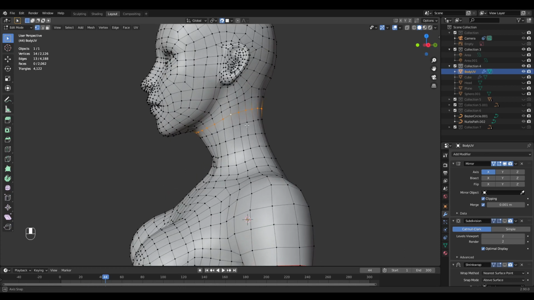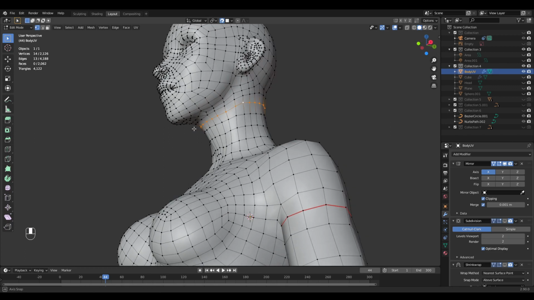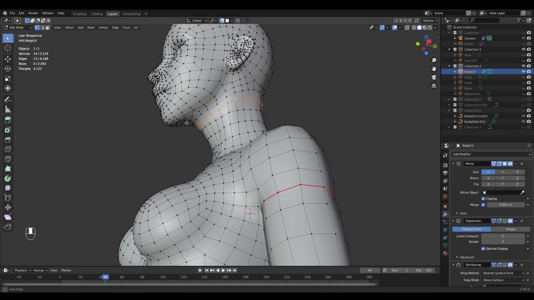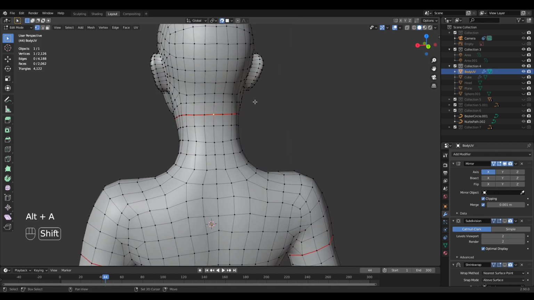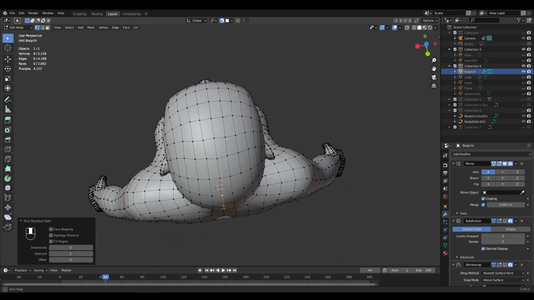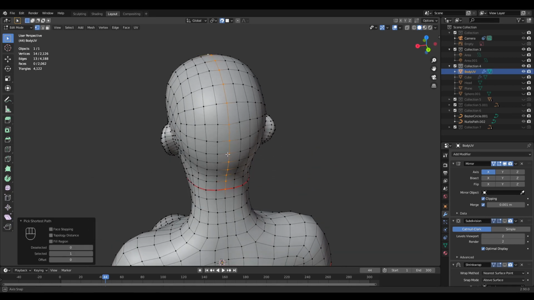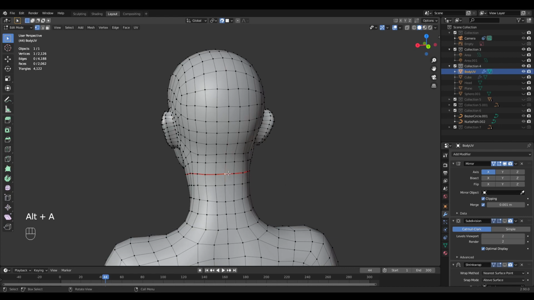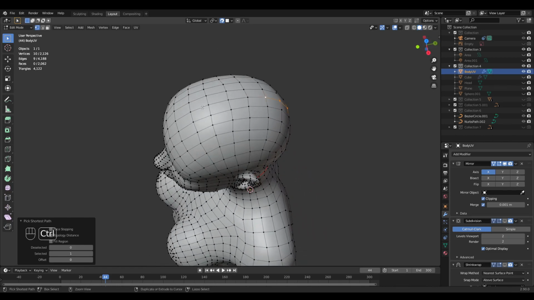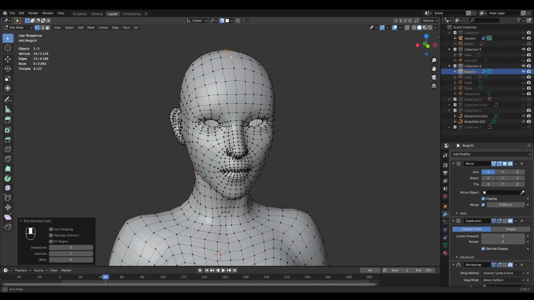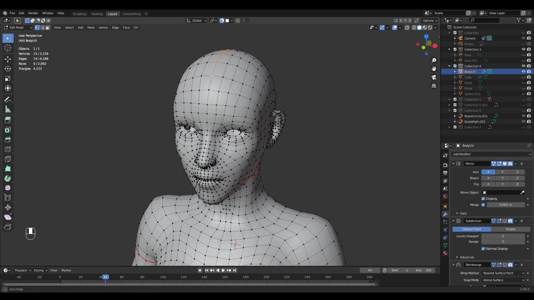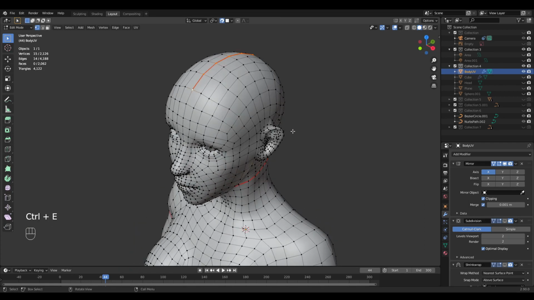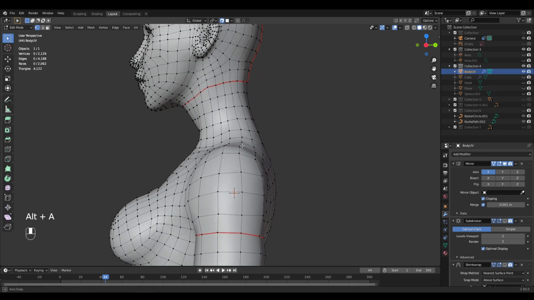Now do the same with the neck, find the loop close to the bottom of the jaw and apply the seam as well. Now going from the middle, I'm gonna go up the head by pressing the first button and holding Ctrl and just clicking. The selection's gonna follow, and I stop at the first vertex where I think the hair is gonna go, so the hair is gonna be covering the head. And I'm gonna mark the seam in this place as well.